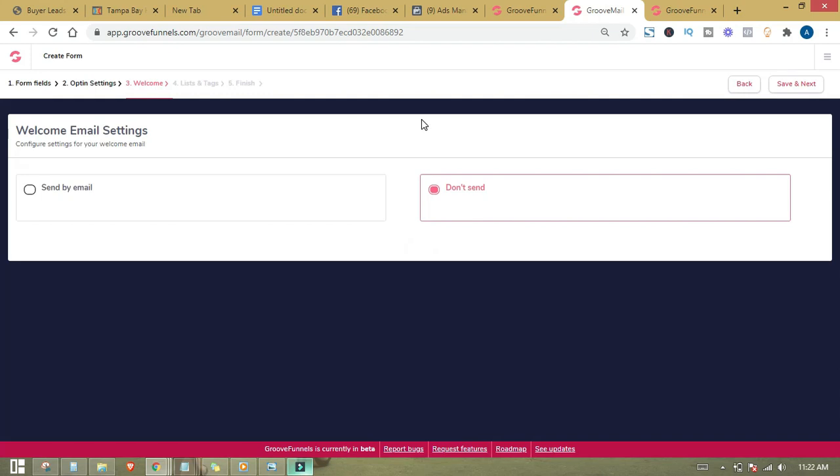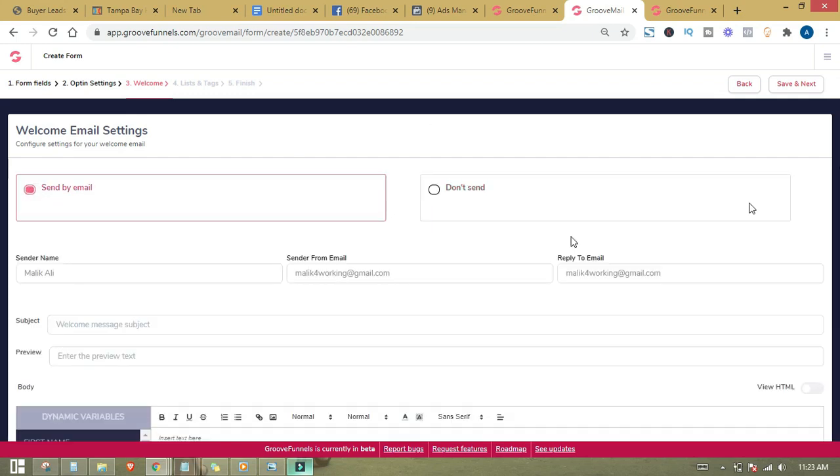All right, guys, this is very crucial. This is the first email you're going to send people when they become a lead. This email is going to contain the information that gives them access to the free reports you promised them right from the ad. So click on the send by email right here. This is like a welcome email.